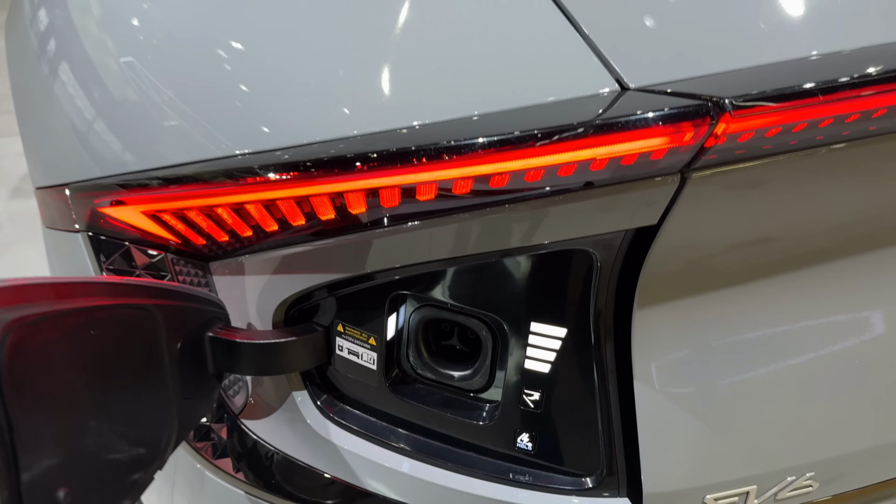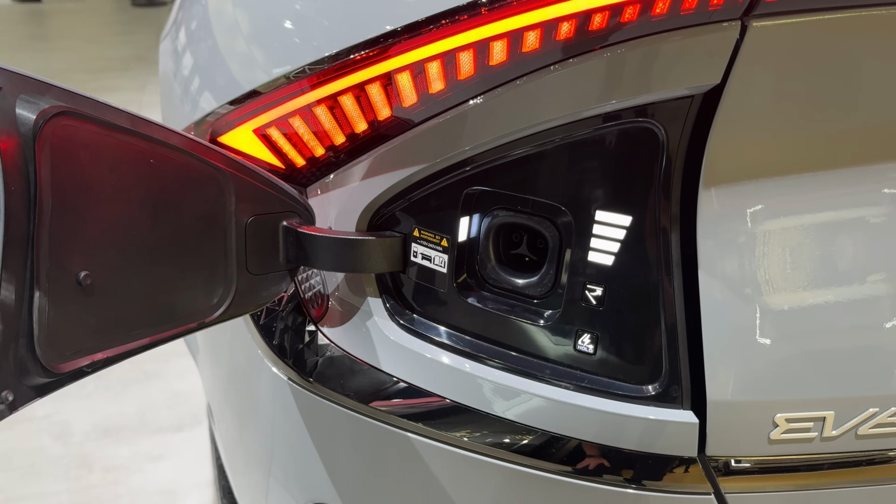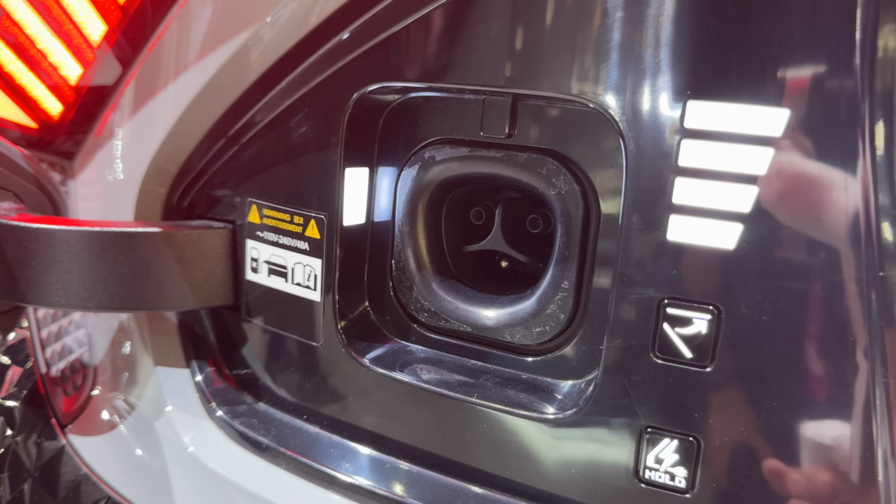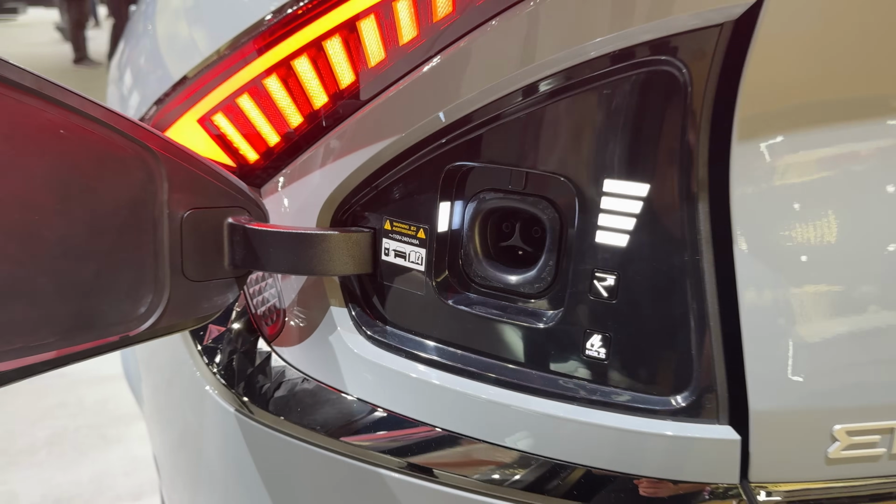The biggest surprise here was seeing that Kia relocated the charge port from the passenger rear fender to the driver rear fender to match the location of Teslas for utilization at superchargers. I was not expecting this. I was actually walking around the car with Sofyan looking at it, and I saw somebody push the button and open it. And I was like, wait, what? They moved it? The Ioniq 5 didn't get it moved, but EV6 did. So that was really surprising and it caught me off guard.